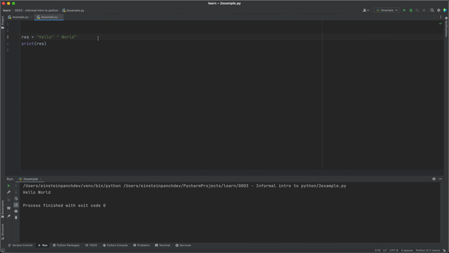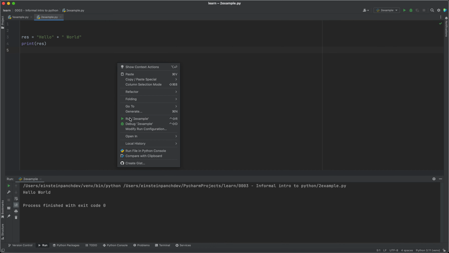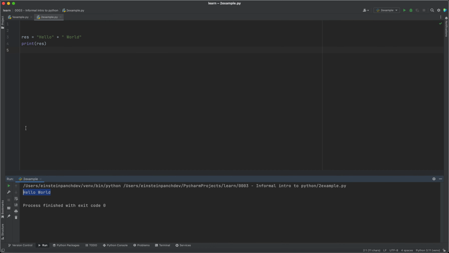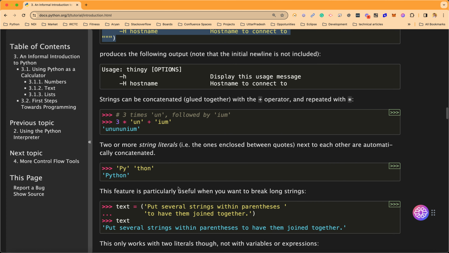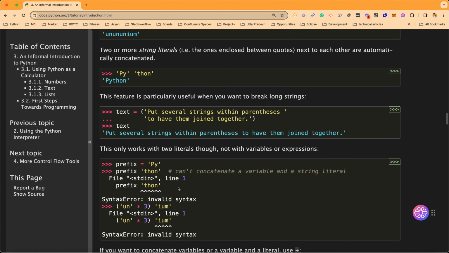And if you provide a plus sign, again this will act as a concatenation operator in case of strings, although in case of numeric values this acts as an arithmetic addition operator. So this was about concatenation.